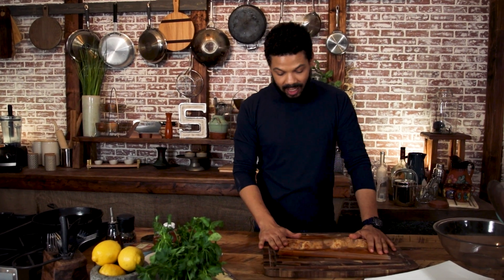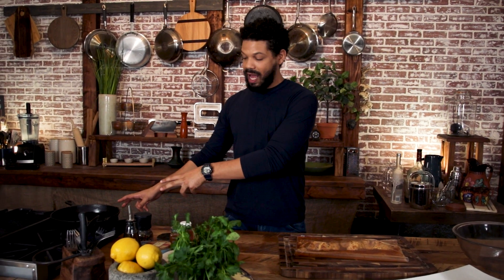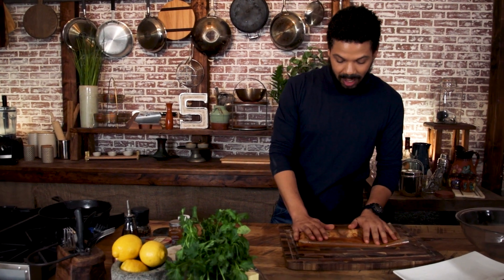I have some chicken thighs here that I've marinated overnight in some pickle juice — really, really flavor packed. I have some hot chili peppers in there, some dried basil flakes, a little bit of cayenne for more heat, and a little bit of garlic. So I have my oil getting nice and hot, and then I'm going to get these into my dry batter.